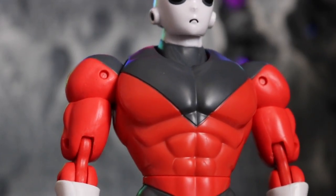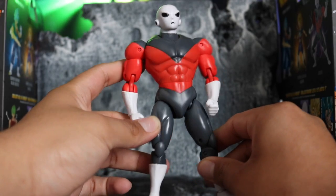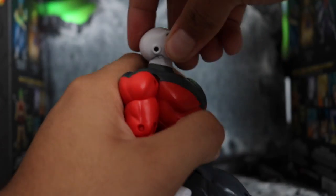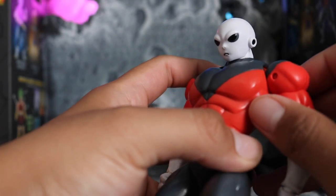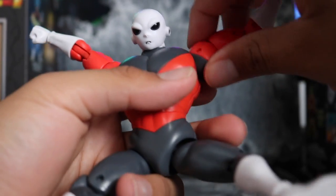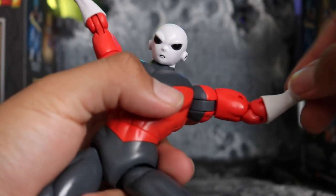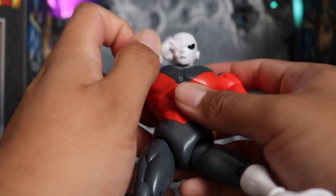The paint is pretty good — the gloves and everything are pretty accurate to the anime. My only minor complaint would be that the legs are kind of small, which makes it a little hard to stand at times. Looking up there's not much movement, but looking down it's pretty good — he can look down on his opponents. His arms come up a good amount. You get a swivel at the shoulder, rotation at the arm, a nice double-jointed elbow, a swivel at the wrist, and a hinge — so the arm articulation is pretty good.